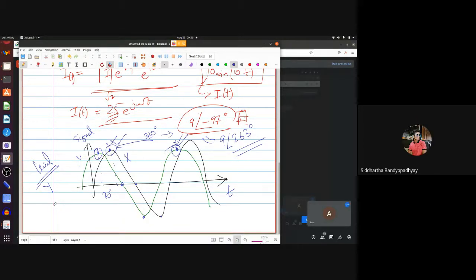We would say that Y leads. You will say Y leads, right? So you will look at 30 degrees rather than 330 degrees, despite the fact that both are mathematically correct. Both are mathematically the same thing. Saying Y leads by 30 degrees and lags by 330 degrees are exactly the same thing.